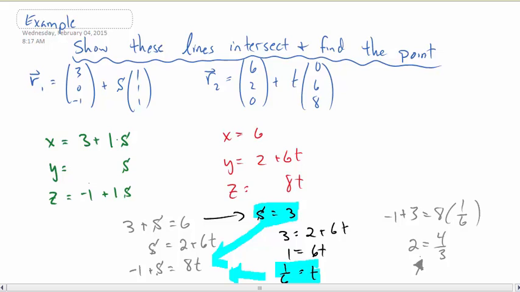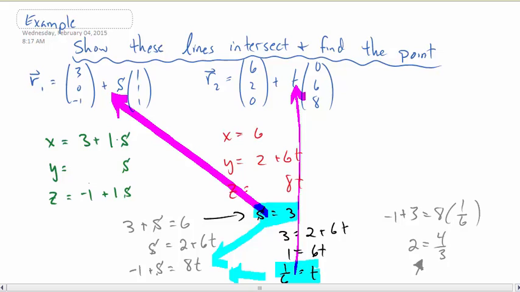So, can I find the point of intersection? No. But let's talk about how we would anyways. We would take these two values for s and t, and we're going to take the value of s, and we're going to substitute it there. And we'll get an ordered triple. We'll do negative 3 plus 3 times 1, 0 plus 3 times 1, negative 1 plus 3 times 1, and we'll get an ordered triple. And then, to make sure we haven't made any mistakes, we're going to take the t value, substitute it there, and make sure that we get the same point.